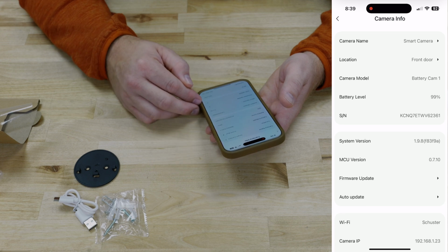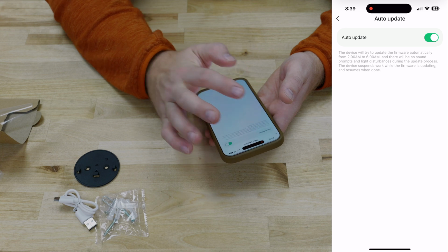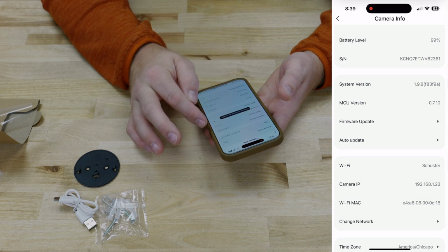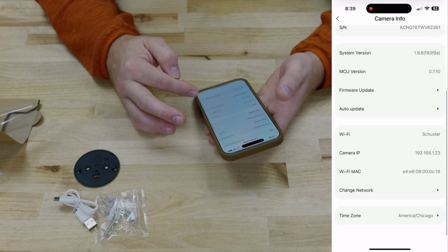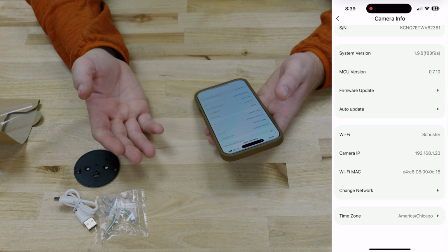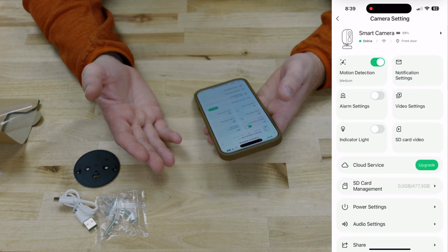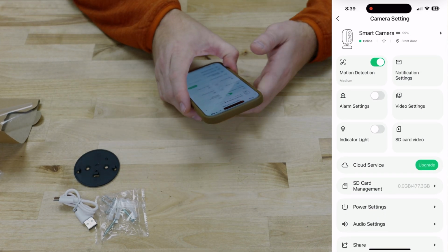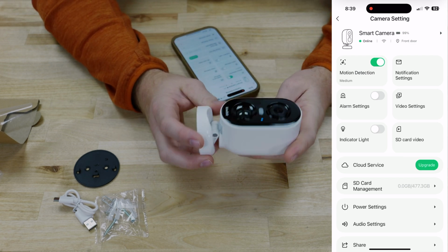And then all the information, firmware, this is where you can do that. Auto update is turned on right now. If we go to firmware update, okay, that just says firmware up to date, what Wi-Fi we're connected to, and then of course the time zone of your location. You want to make sure that that's correct as well. Otherwise, we are fully set up with the Kiwibit camera. So this is ready to install essentially.